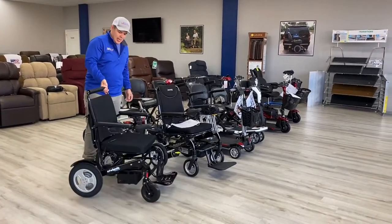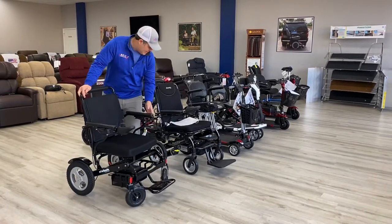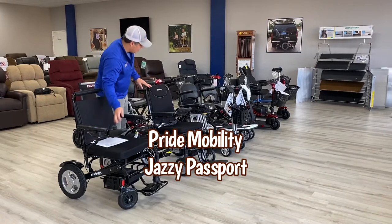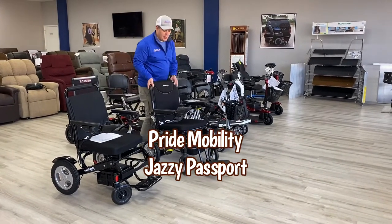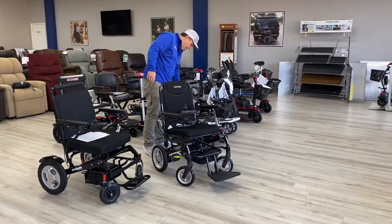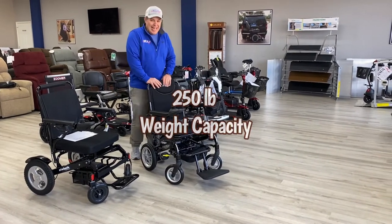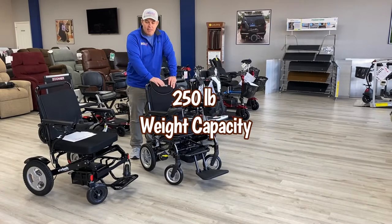The next chair that I'd like to discuss would be the Pride Mobility Jazzy Passport. Very similar look to it. This has been out for quite a while now. It's a really good folding power wheelchair. It has a 250 pound weight capacity.